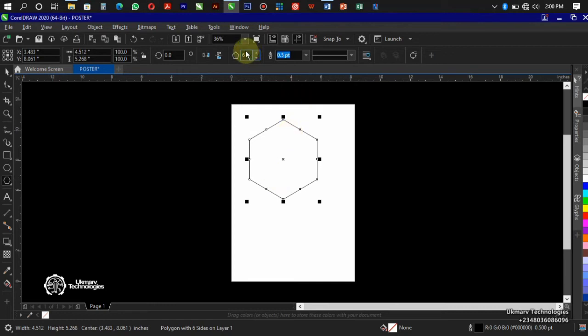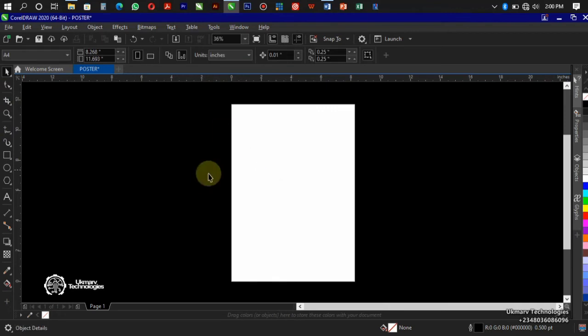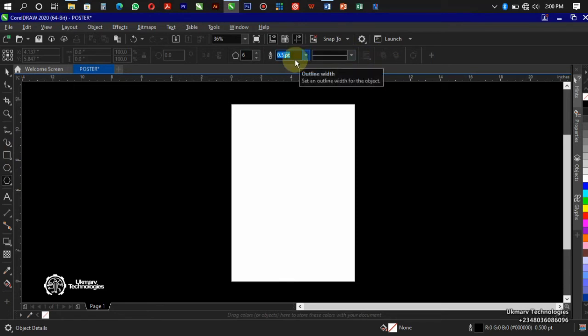Now you see that something pops up here. If this is not here, you see that there is nothing like a toolbar here. But as soon as I pick a tool, a bar comes out. Immediately this bar pops out. That is what we call the tool bar.